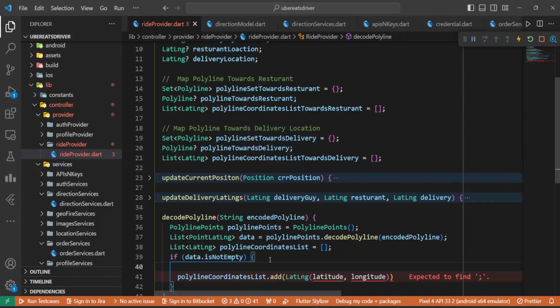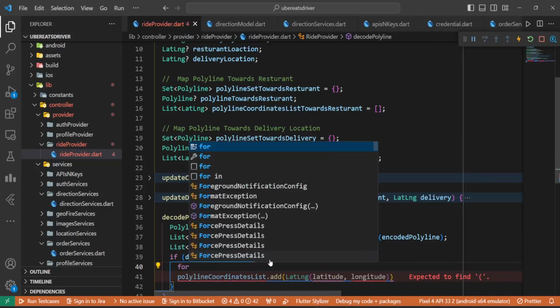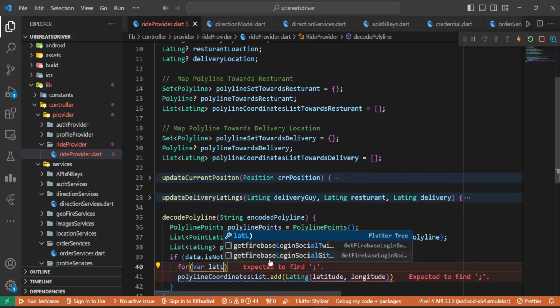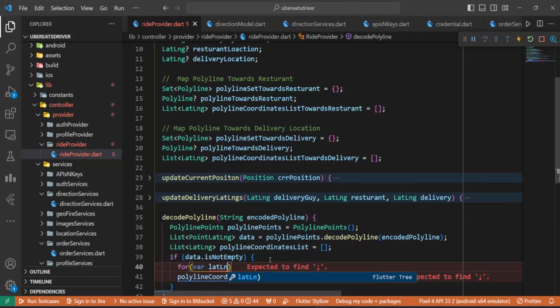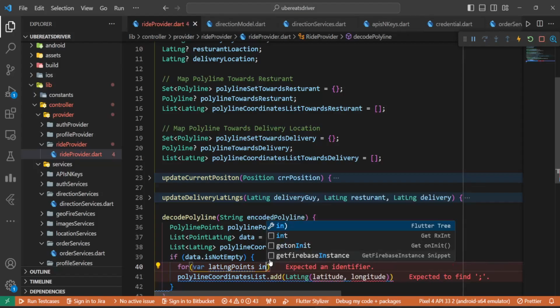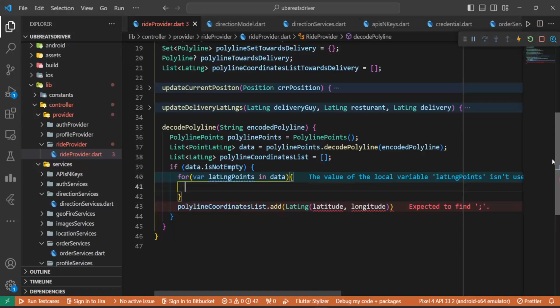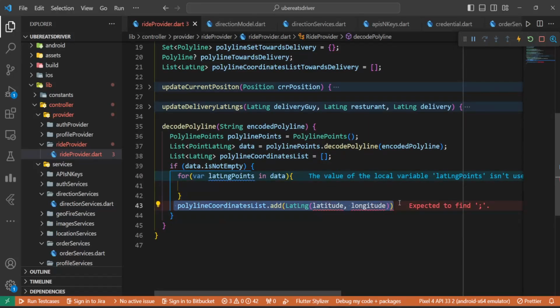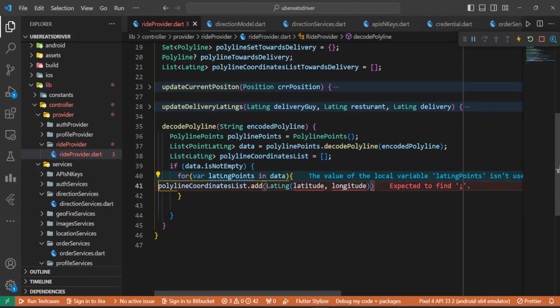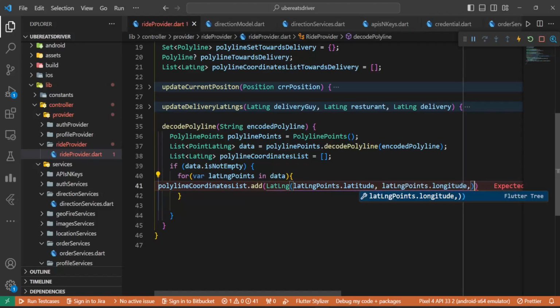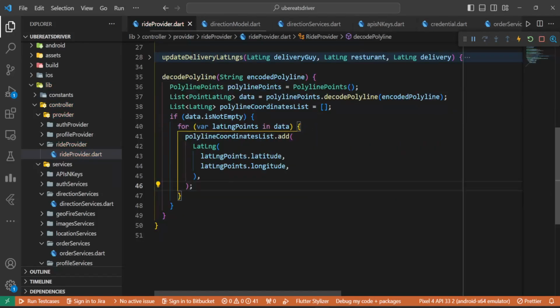Here we have to go with a for loop, for var LatLng points in data, and inside of it we will paste this code, we'll copy this, paste, and at last we'll add a semicolon.